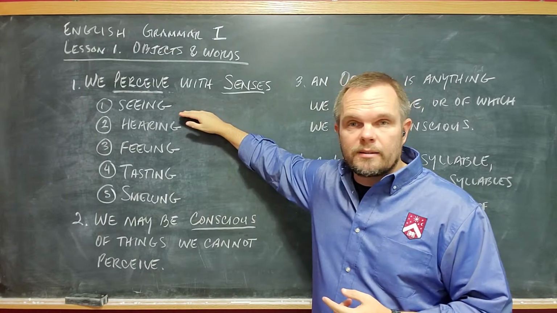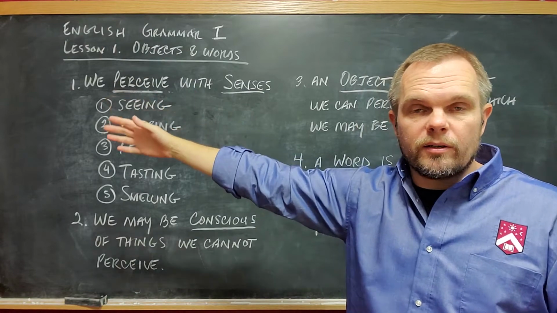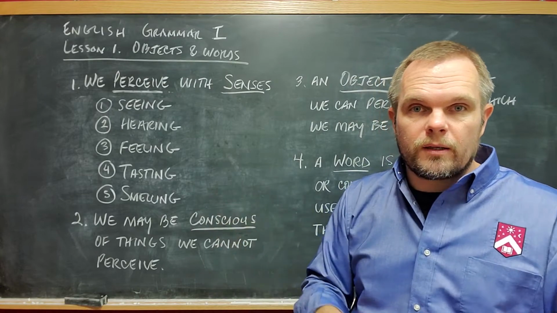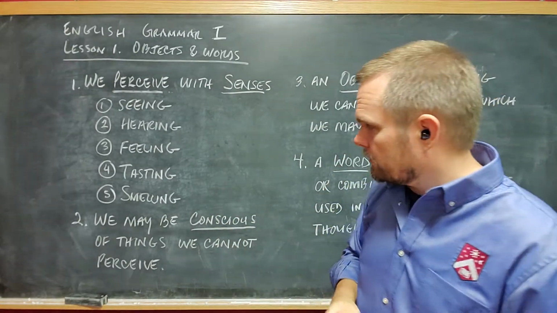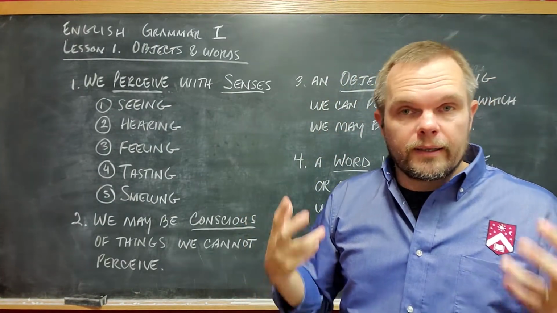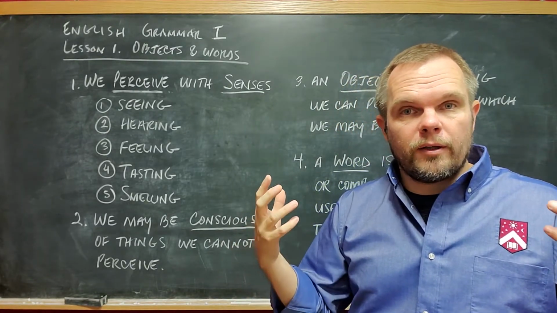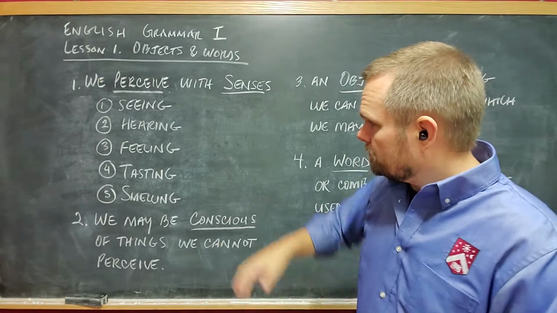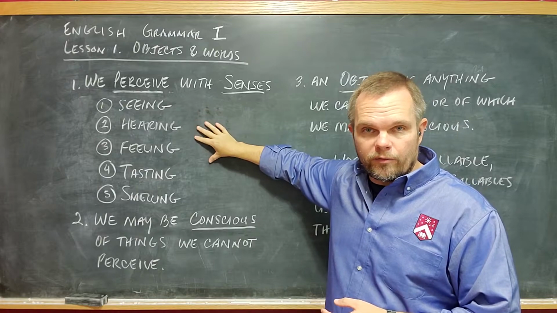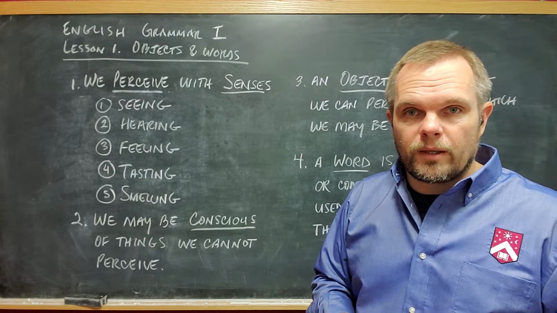We may see something one day, and the next day or many years later, we can remember what we saw. So our memory helps us to know things. And God has also given us a power called reasoning that helps us to learn and know things. The faculty or the power of reasoning. So we can perceive with our five senses, but we also have other ways of knowing things.